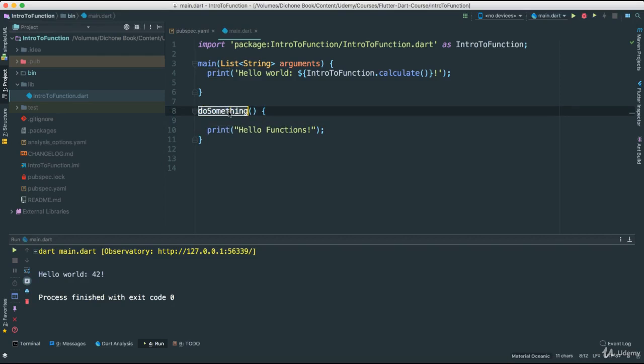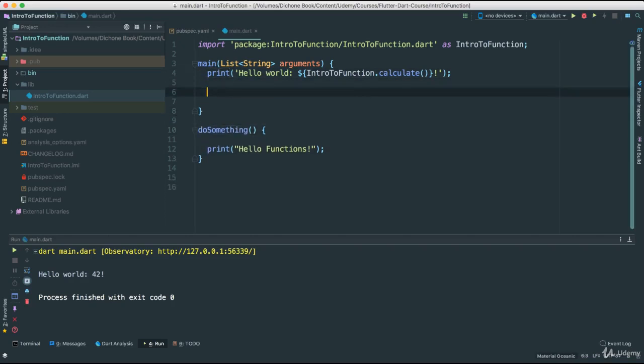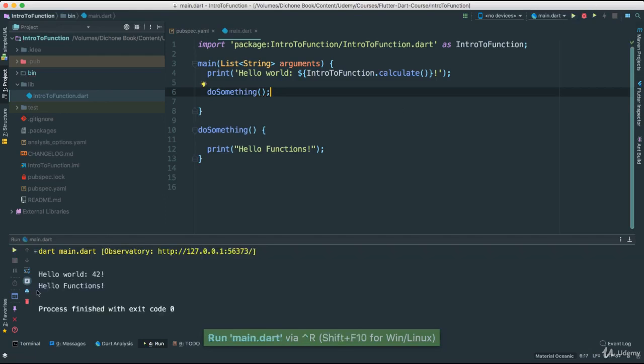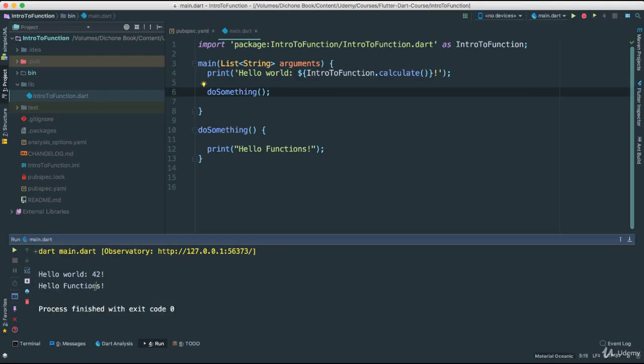The reason why it has a name is so that we can call it, which means now if we want to see whatever has been printed out inside of our doSomething function, we'll have to go inside of our main and say do. And you notice, because we are using this awesome IDE IntelliJ here, we have the option to select doSomething, which is the function here. So say enter, and of course the semicolon there. If you run, we should see hello 42, but most importantly, we should see hello functions. There you go. So you were able to create your first function.